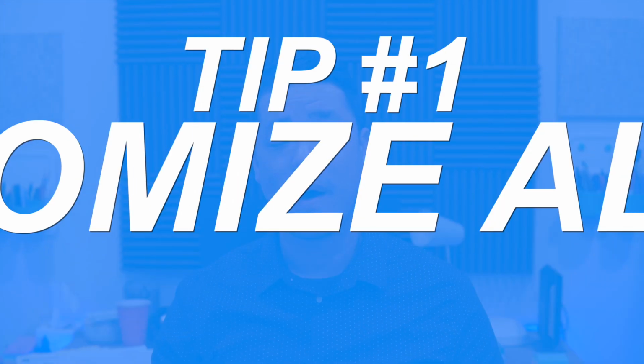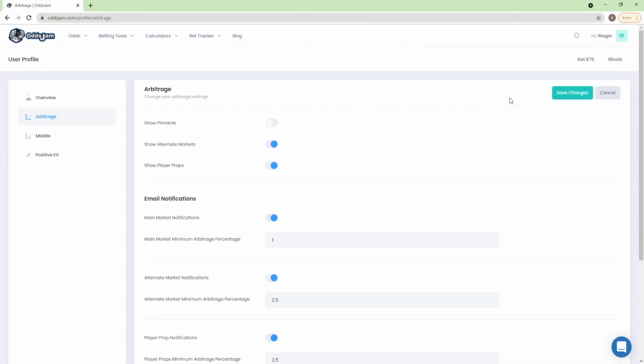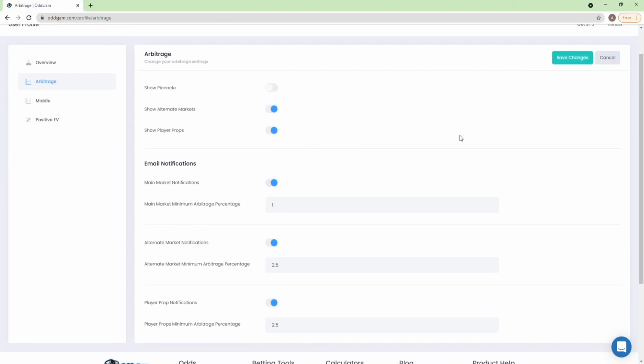The arbitrage betting tool on OddsJam does all the heavy lifting. All you have to do is jump on it. So let's go through these 10 tips quickly so I don't waste your time. Tip number 1, customize your alerts. Spend the 60 seconds to customize the alert settings so that you make it relevant to you. If you don't do that, you will get hundreds of alerts a day and always be wondering if you should jump on it or not. So set the thresholds of what % profit margin you want to see, what betting markets you want to see, and don't want to see. So customize your alerts.